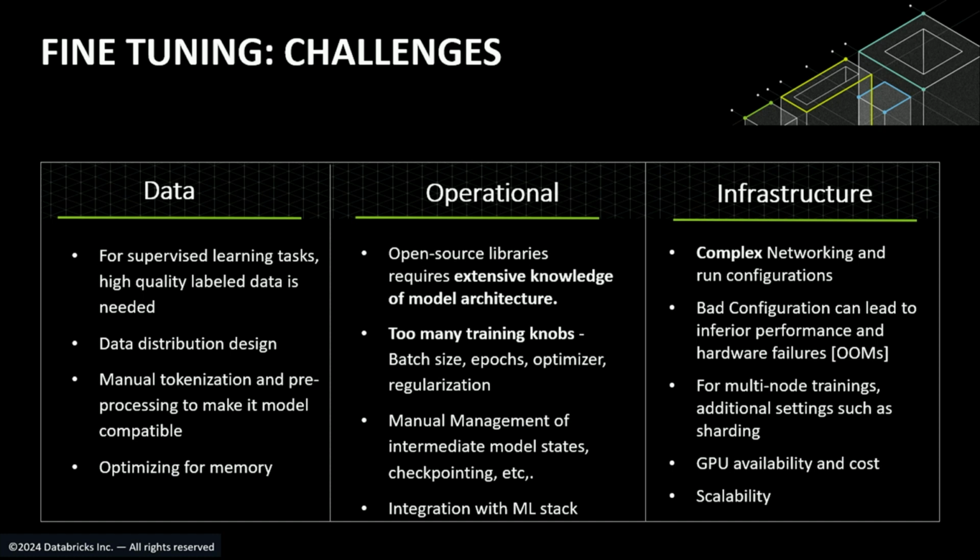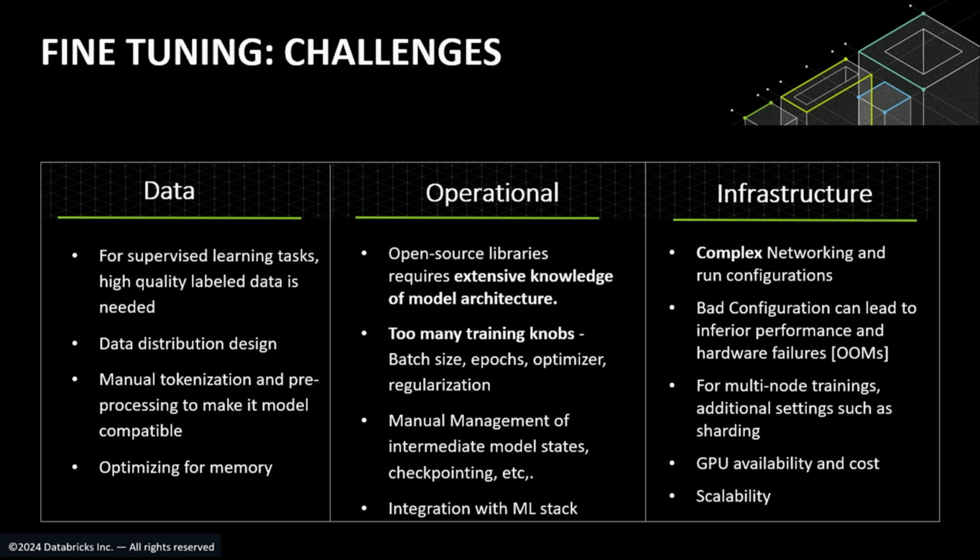Open source libraries are amazing. Databricks is a big supporter of the open source community and we contribute quite a bit. But when it comes to fine-tuning, these open source libraries require you to do a lot of hard work. You need to understand the model architecture of the model that you're going to fine-tune. And there are a lot of bells and whistles. You have to answer very important and hard questions like, what should my batch size be? Should I be using this regularization technique? Do I need to optimize?